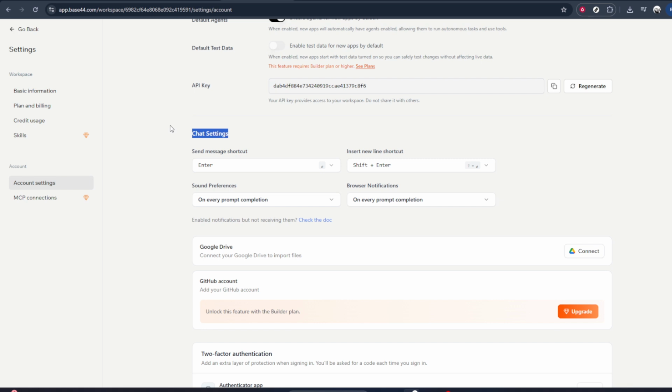After the Account Settings page loads, you'll notice several sections or tabs organized by category. These might include things like profile details, notifications, security, and more. For this video, we're focusing specifically on your chat experience, so you'll want to find the section called Chat Settings. Click on Chat Settings to open it. This is where you can adjust how chat behaves for your account.